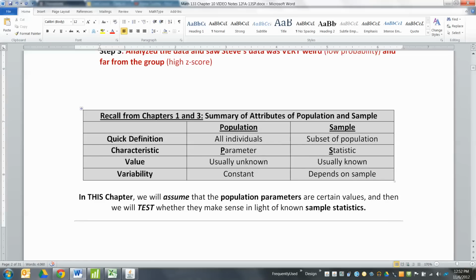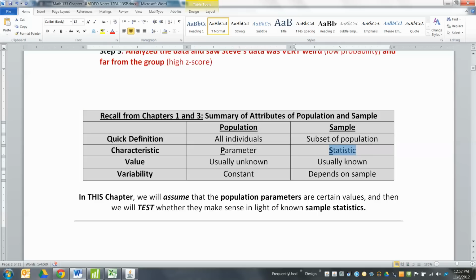All right, so remember from chapters 1 and 3, and we've said this before in chapter 9, but I'll say it again: parameter goes with population. So there are numbers that we want to know about populations. We want to know what percentage of people are going to vote for so-and-so. We want to know what the average lifespan of an atom is. We want to know what the standard deviation of a certain stock is, that kind of thing. So we want to know those population values, but we can't get those population values. So we get sample values instead and use those to test the population values or make intervals for them from chapter 9.